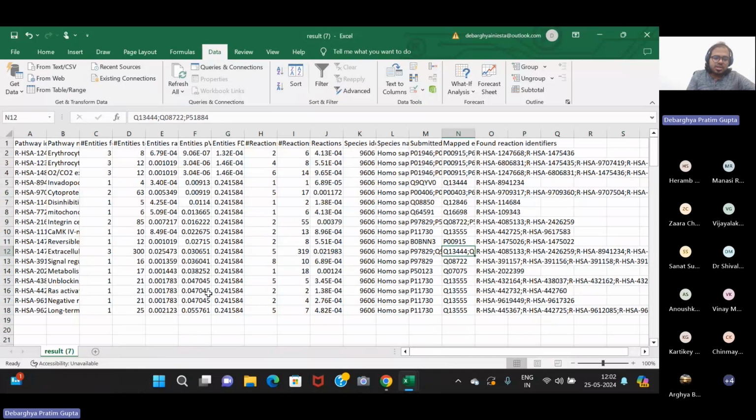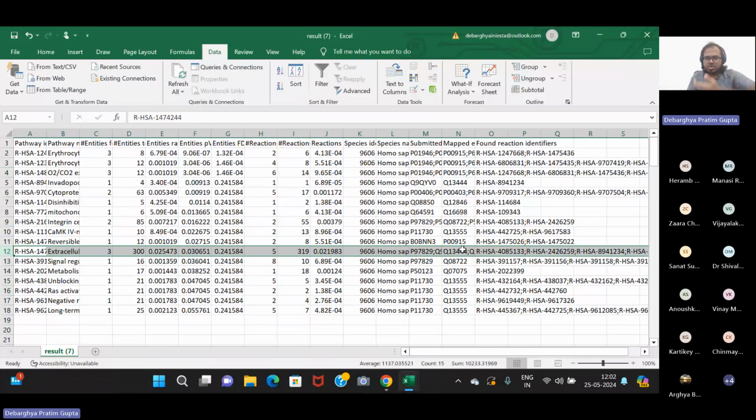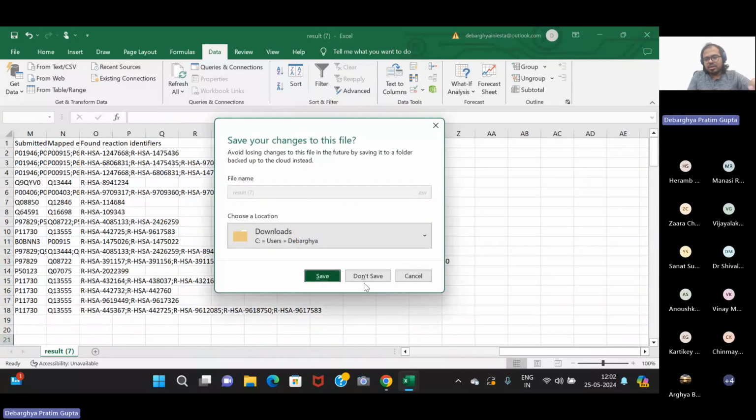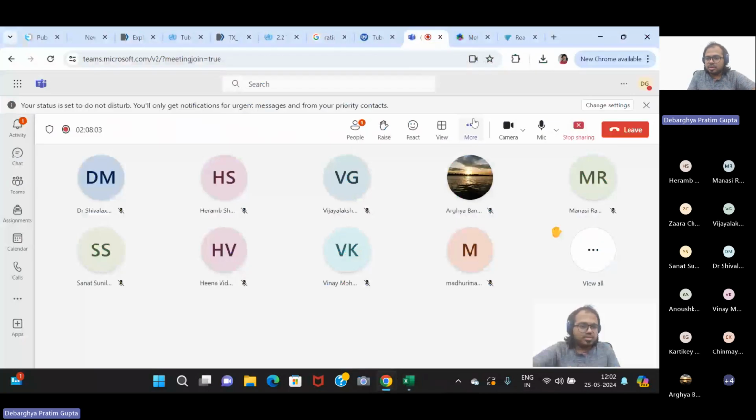Or you might also be asked, between these 2 pathways, extracellular matrix organization as well as oxygen carbon dioxide exchange in erythrocytes, if there are any proteins that are common in these 2 pathways. So you can just note down the proteins in this pathway from here, mapped entities, and also note down the proteins in this other pathway from the mapped entities. And you can say, okay, 2 proteins are common between these 2 pathways. So this is very easy. This is it for Reactome, and I think this will help you with the assignments. If there are any specific questions or you want to do it right now, you can just let me know. That's when I'm stopping my screen.